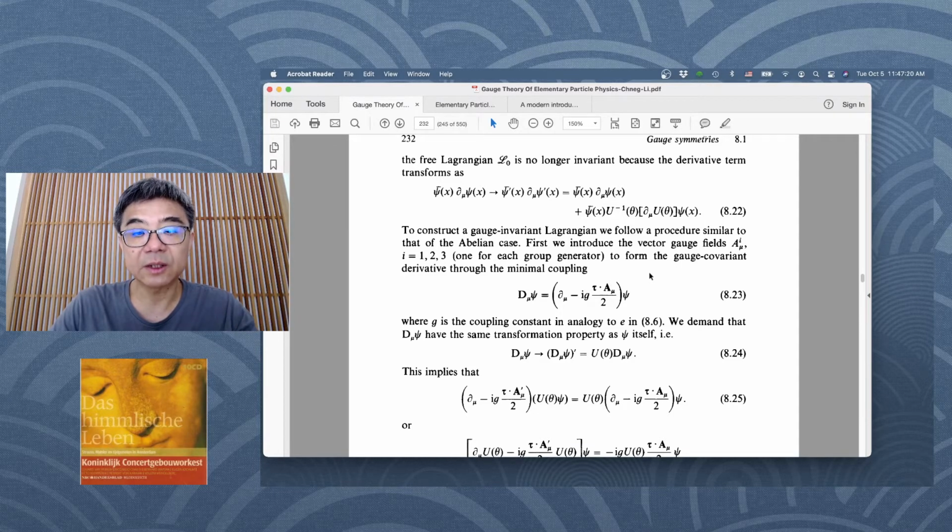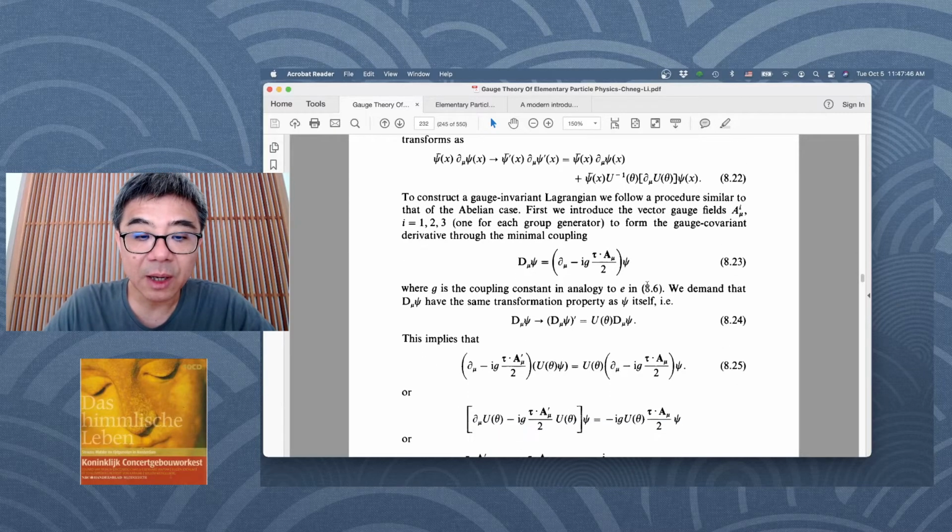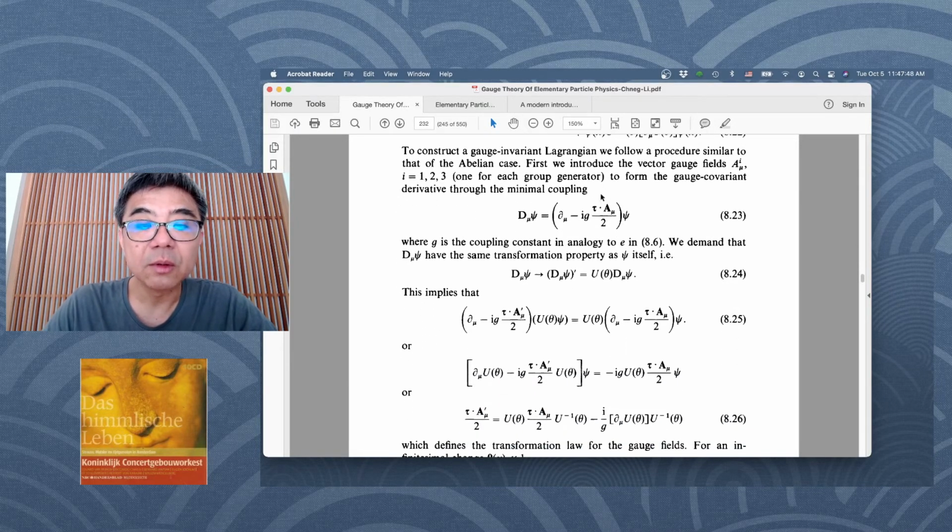one vector gauge field. For example, for SU3, it is famous that SU3 has 8 generators corresponding to 8 gluons. So in this case we have 8 vector gauge fields. It's a very easy correspondence you have to remember. Now I have to show you that in this way we can actually get what we want.